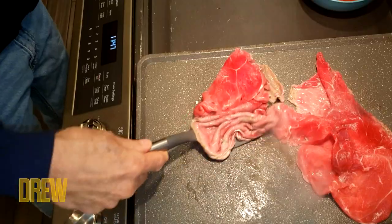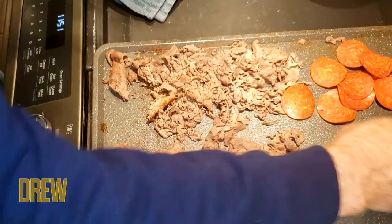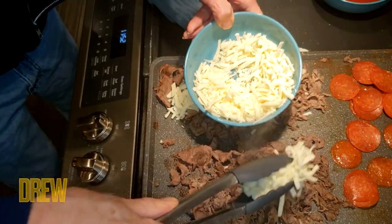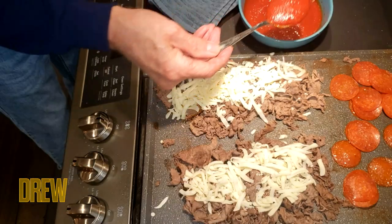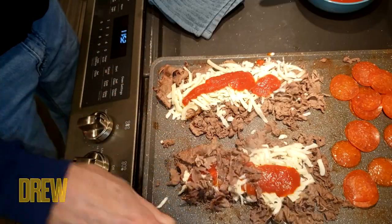To start this recipe off, you have to cook that meat on a griddle. And you always want to season every layer when you're cooking. In the meantime, we're going to cook some pepperoni. Once the meat's finished, I put mozzarella cheese right on the cooked meat, and then I put Ragu sauce, and I let the sauce and cheese permeate the flavor of the meat.